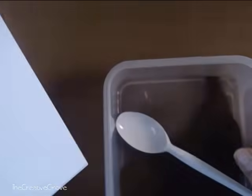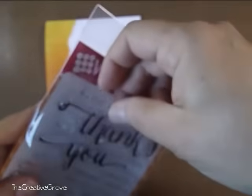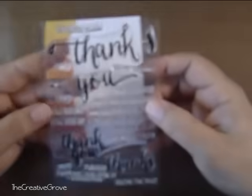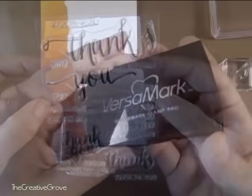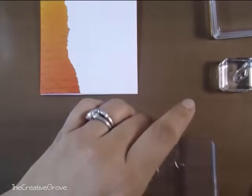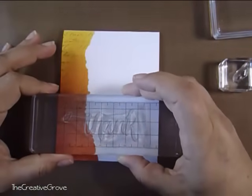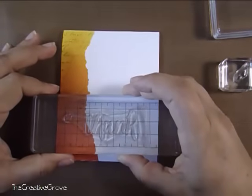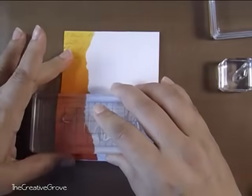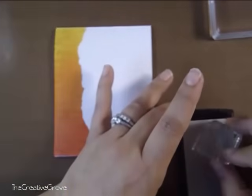So now we have the hand lettered thanks, and I love the stamp set by W+9. I'm going to use that big thanks at the top, and my intention was originally to add a little bit more at the bottom. It was going to say thanks, you're the best, or something like that, but I got my S a little too low, so I was unable to do that, so it just says thanks. So I'm using some Versamark, which is a watermark pigment pad, and we're just going to have that go across. And then we're going to next add the S, and we're going to end up embossing this in some espresso embossing powder, also by Stampin' Up. It's a very beautiful, deep, warm brown.